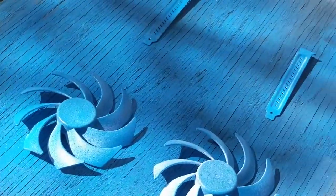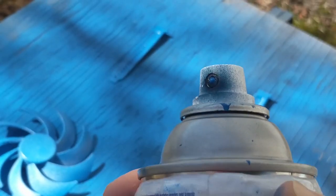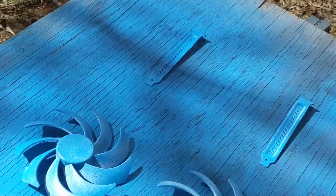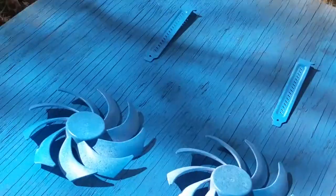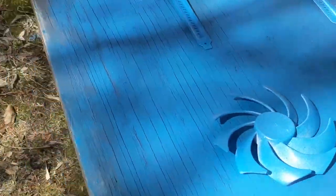All right, had a slight malfunction, had to get a new tip. That one clogged up. So, pro tip: grab another one, and you can move on. Hopefully this doesn't look too horrible.